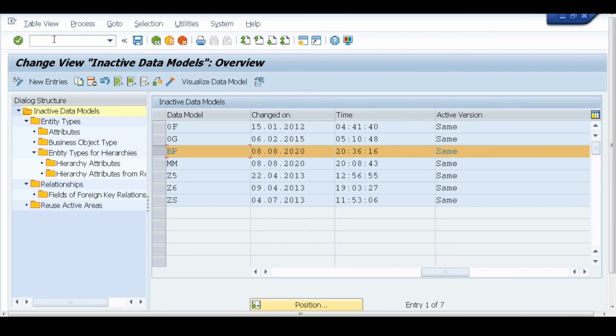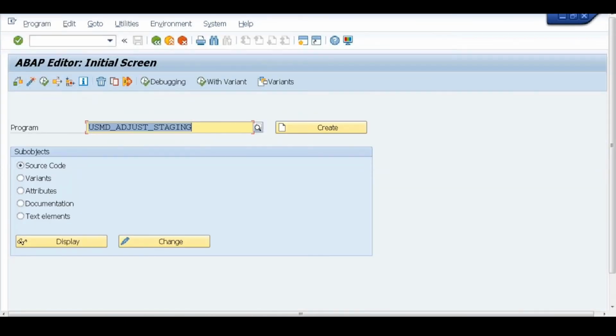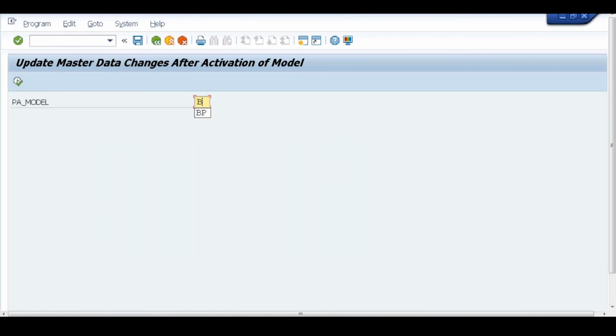Okay. Now let me adjust the staging table. So here the model is BP.